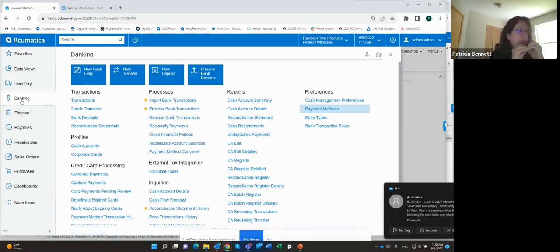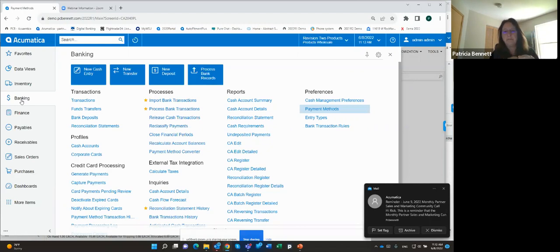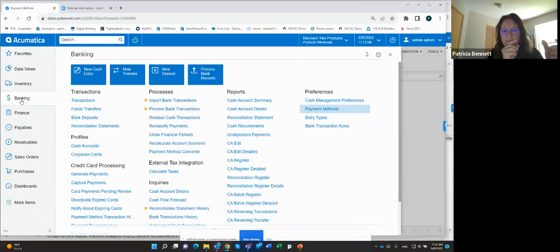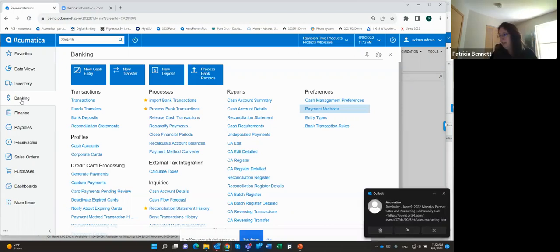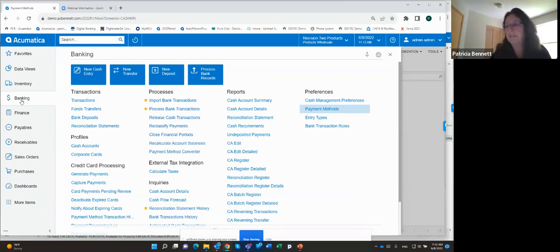It will try to match any payments that are there that may not have been associated with the bank account. And it will also, if you have, let's say, this is probably better for me to show you than to explain. So I'm going to go ahead and dive in.